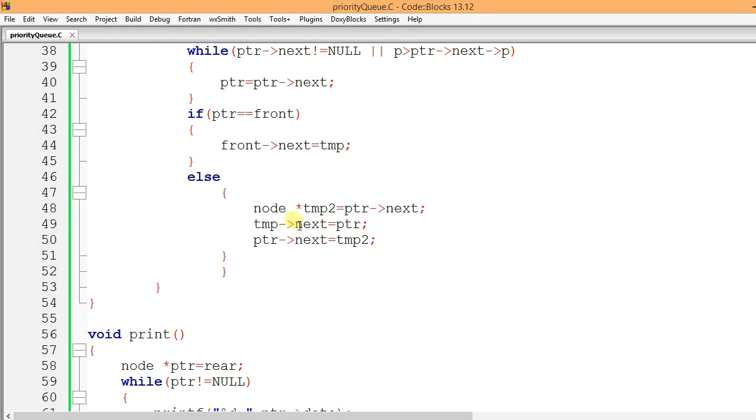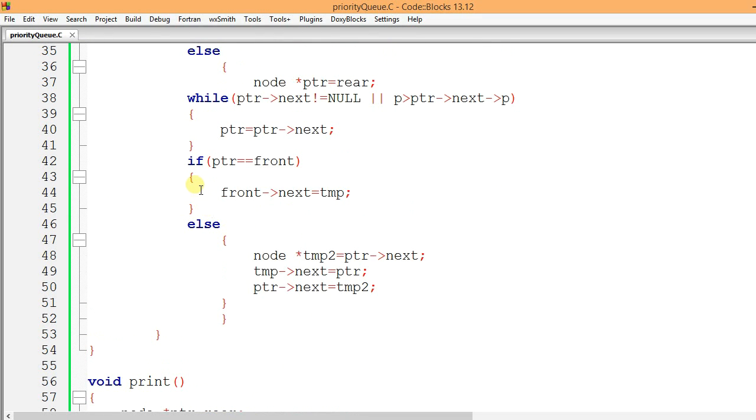Okay, if ptr is equal to front, else, let's indent it a bit. Else, temp2 equal to ptr's next. Next of ptr, sorry, this is a mistake I've made.